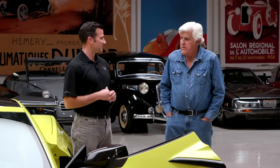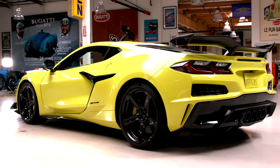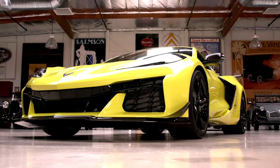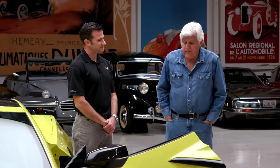This one leapfrogs from the C6 Z06 to this bespoke engine — sometimes I wonder, wow, we're really doing this, because it really is a game changer. I like the fact that it's gone to a smaller, more efficient size rather than just making it bigger and bigger — going 7 or 8 liters gets a little crazy. Very impressive.